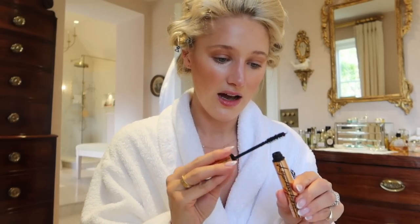As you can probably see, I am just getting rid of some of the product on that mascara. I love this mascara, I love the wand, but they have got to design a feature that when you pull the wand out, it captures the majority of the product because no one wants clumpy lashes. And unless I do this, I fear that will happen. So I'm just going to do that. This is Charlotte Tilbury's Legendary Lashes Volume 2. It's a glossy black.